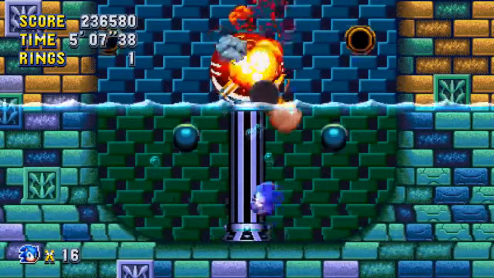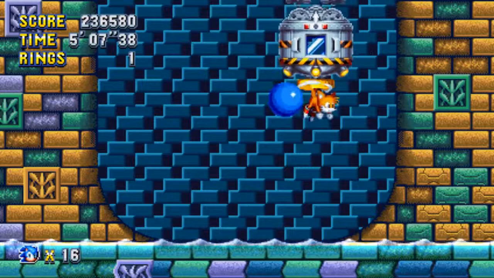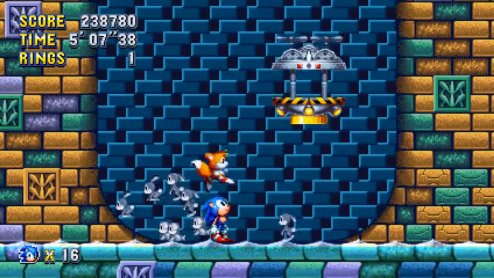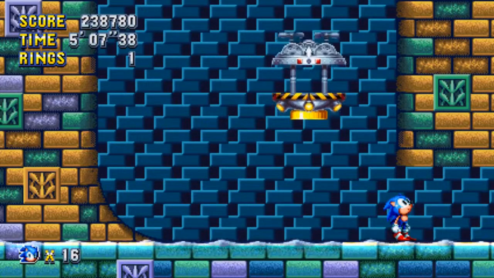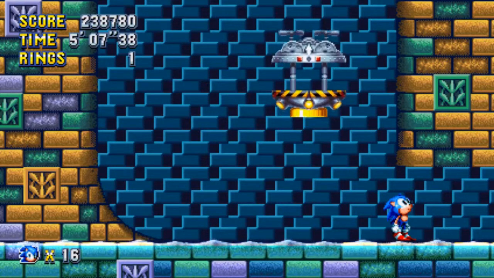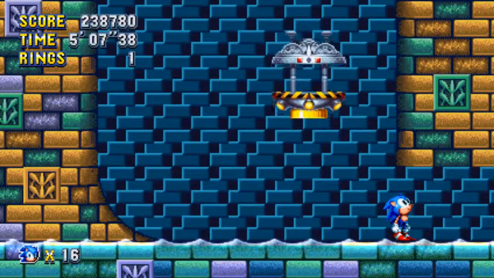And now someone's about to drown. I'm pretty sure that'll be Tails, because I keep jumping out of the water. Sonic got through Act 2, and Tails... No, go up there. Oh, okay then, Tails. Wait. Tails was still under my control. I could still control him. Huh? Sonic, what are you looking at? Sonic? I think I broke it, guys. Sonic's just standing there confused. Let me hit the dev fast forward. Yeah, I think I broke it, guys.